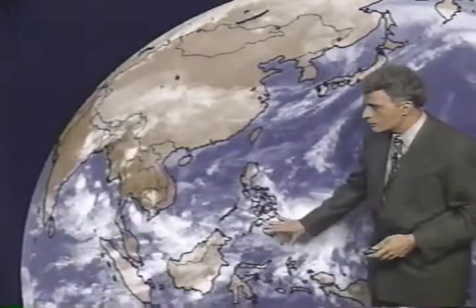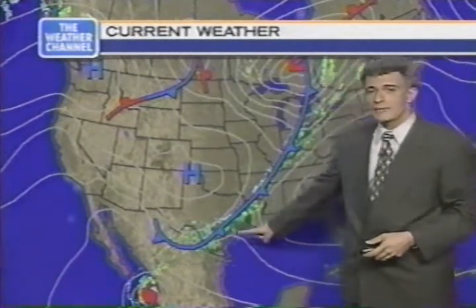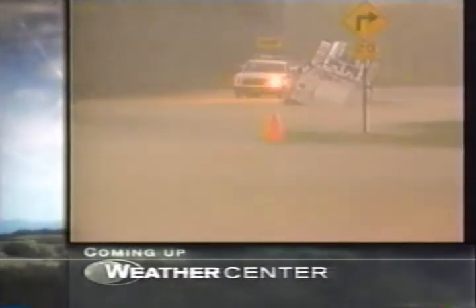Meanwhile, out in the western Pacific, we bid adieu to Zeb, which was a super typhoon. Now Babs may be a typhoon in the next couple of days, beginning to develop — especially on the south side — affecting the Philippines again, but this time the southern Philippines, not impacting the same area that Zeb did. That's actually good news, although the threat remains that this could be a typhoon. Back in the States, a front is moving rapidly through the Midwest with some quick-moving showers, but a lot slower in Texas — that means more flood potential. Dangerous flooding plagues parts of Texas and the situation may get worse.